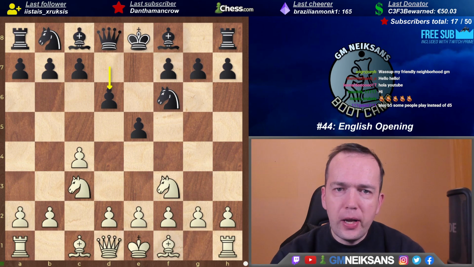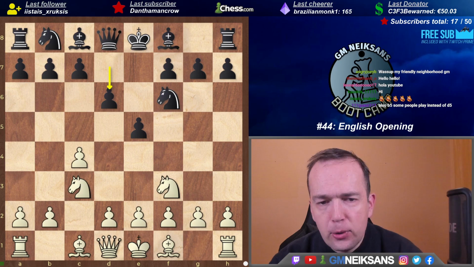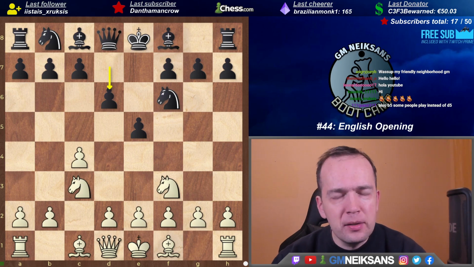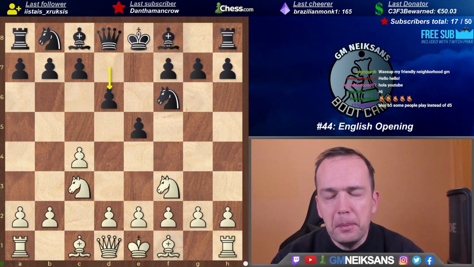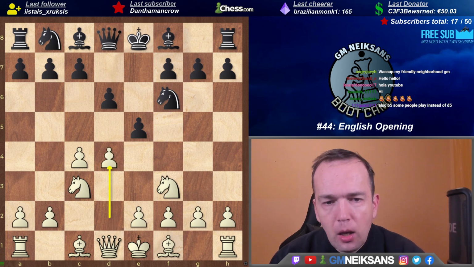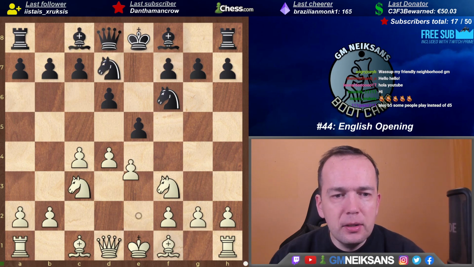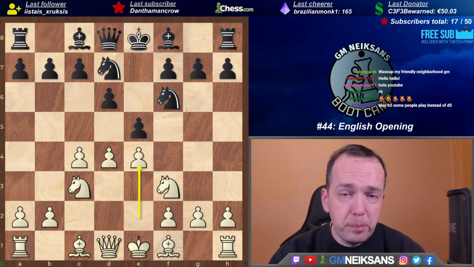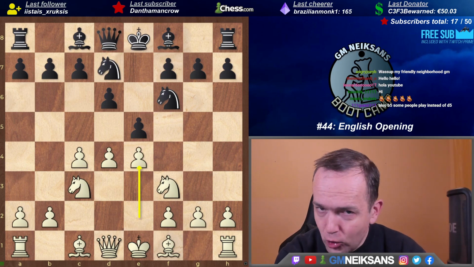So I created this bootcamp so that at any single moment I am not switching to the d4 setup. But I do believe very often that is the most principled way to play. So what I'm talking about is d4, knight d7, e4. This is the principled way to play against such a weird setup.